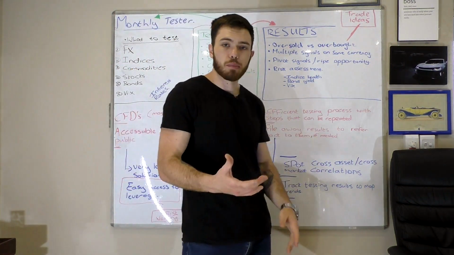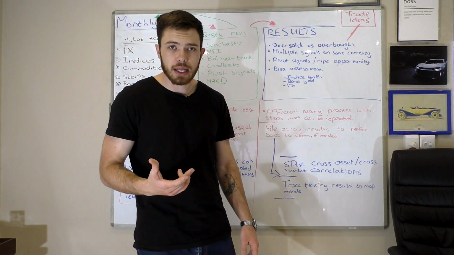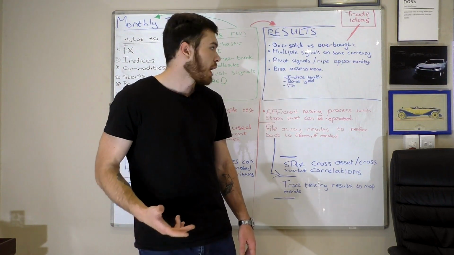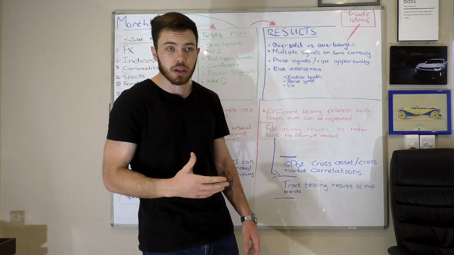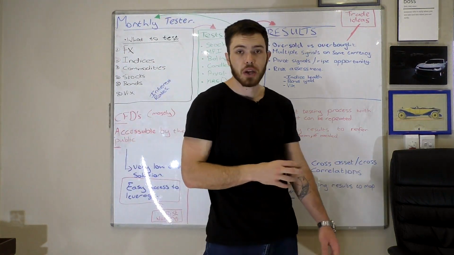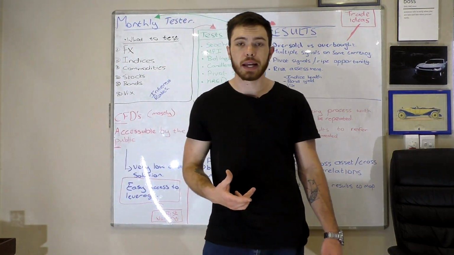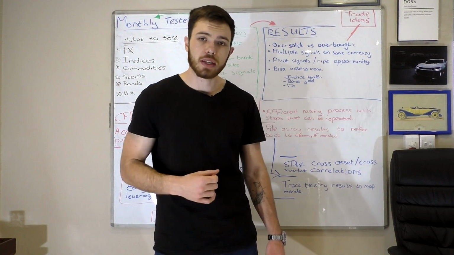The bond yields are also important, having a look at interest rates. If you don't know what the bond yield inversion is, if you don't know what the yield curve inversion is, then you should be taking some more time to research bonds. I'm not going to talk about it. And then the VIX, you want to have a look at the volatility index. You want to see what volatility looks like. And again, I'm not going to try and explain this in this video. It's just going to take too long.